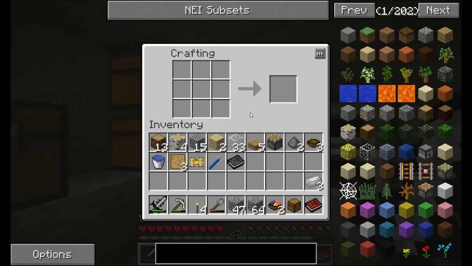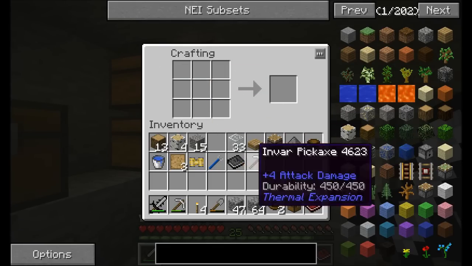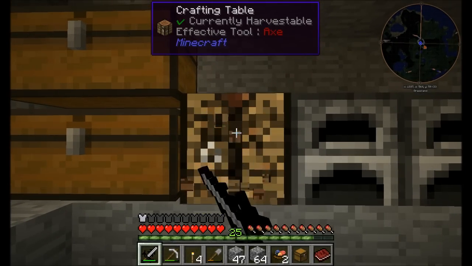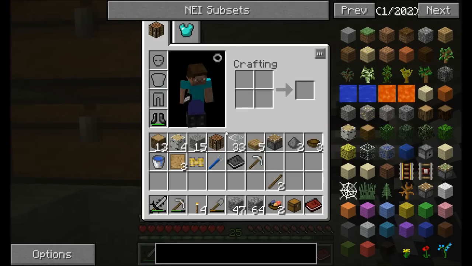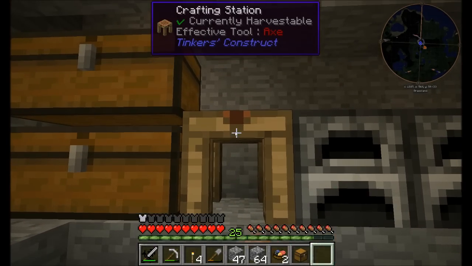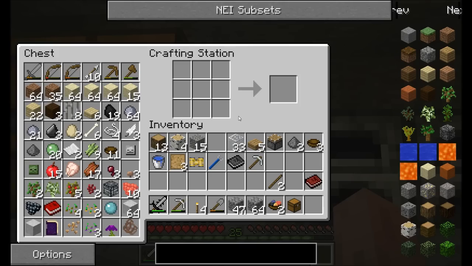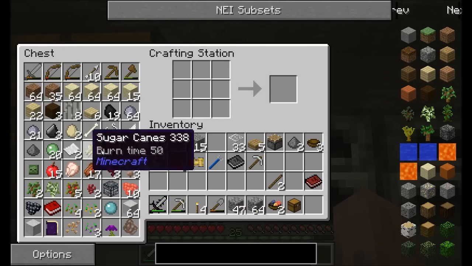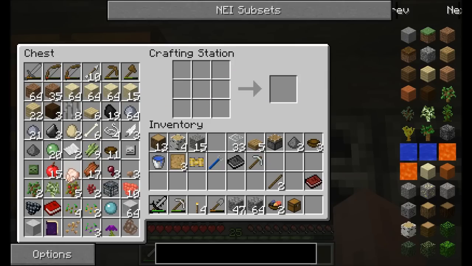So let's see, Invar here. Let's get some sticks for an Invar pick. There we go. Also a neat trick. Let's go ahead and break this crafting table here. I'm going to place the crafting table in a crafting table, and I'll get myself a crafting station. The cool thing about this is, number one, it opens up access to an adjacent chest, so you can see right on the side here all the stuff in that chest, and you can pull it out and put it in the crafting table if you want.